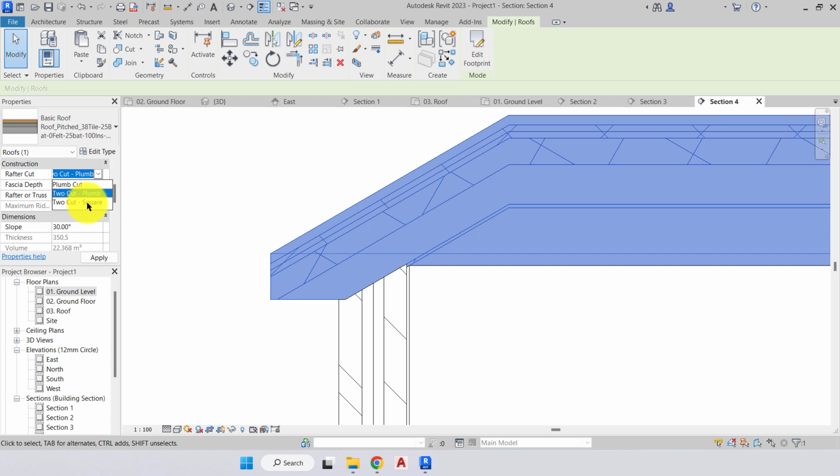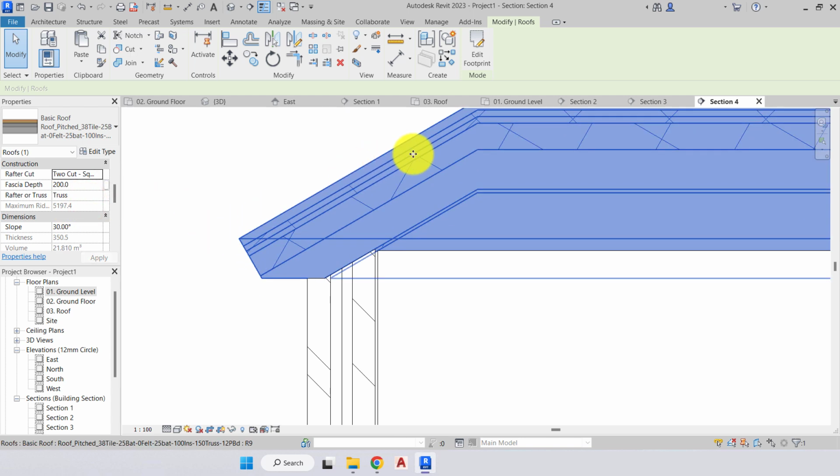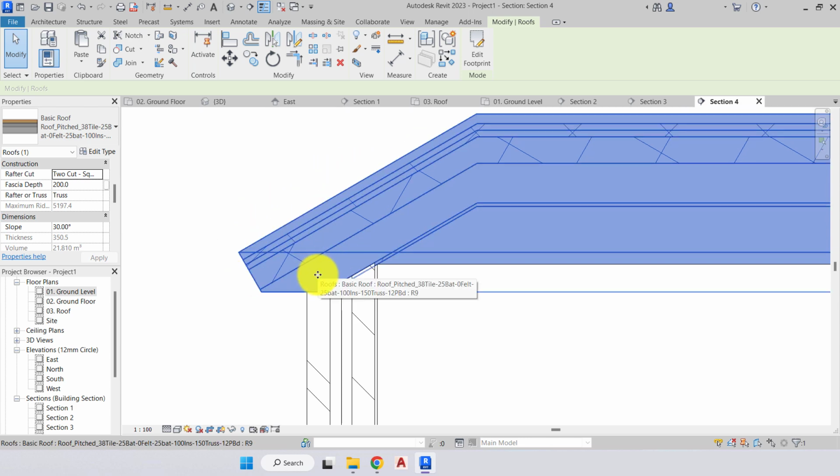And if I change over to 2 cut square, we'll see the cut is now perpendicular to our tile face. So depending on your roof, depending on your detail buildup, this is how we can adjust the shape of our roof.